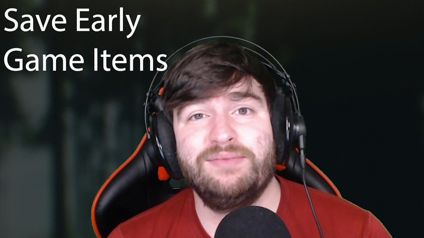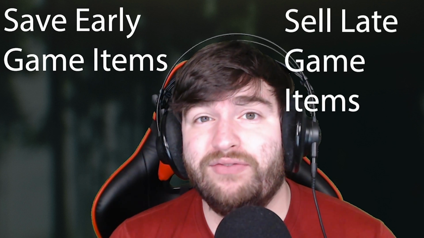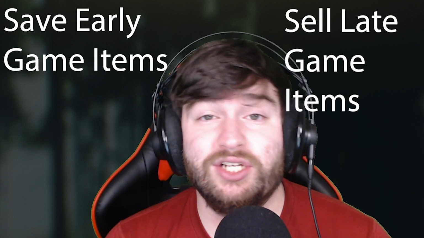Once you've got this list and you're keeping it on either your second screen or a notepad, marking off the items as you get them, you'll want to ensure that these items are your priority throughout the wipe. You'll want to make sure that the items that are needed first are your main priority, and then items that are needed significantly later can be sold if you find that they are not rare enough to justify keeping.